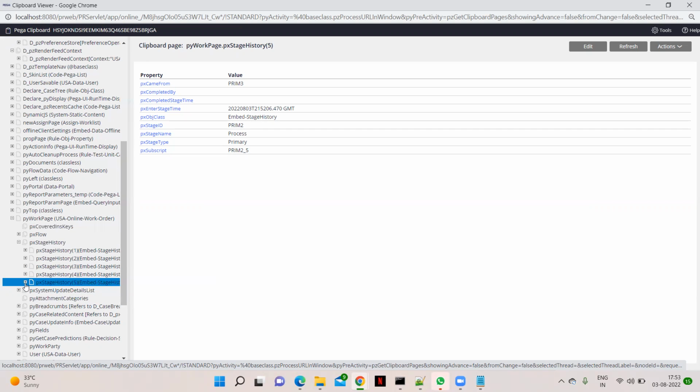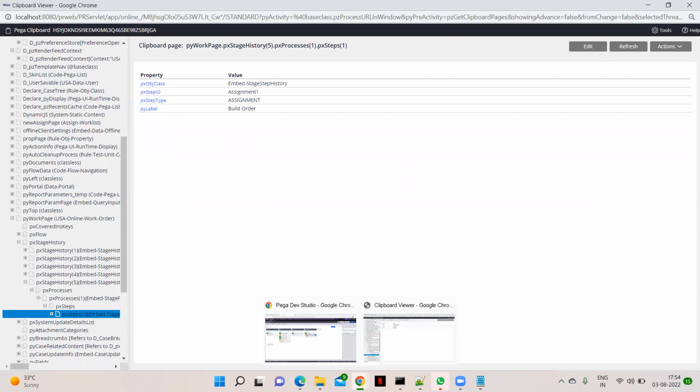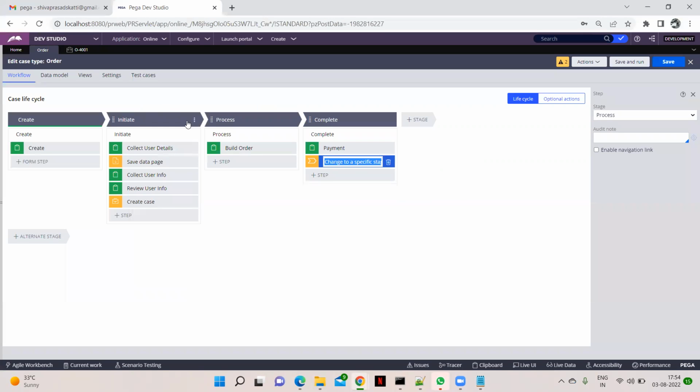So when you come back here and something fails, you can go to the pxProcess and expand the pxSteps, and if it is stopped in this step and you see any exception or error, you can go and check the conditions, why it failed or why it stopped. Again, when you process, it will continue with the primary flow, the case life cycle path, and again it will come to complete, re-enter, and complete this.